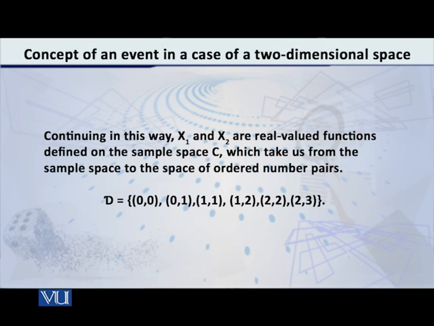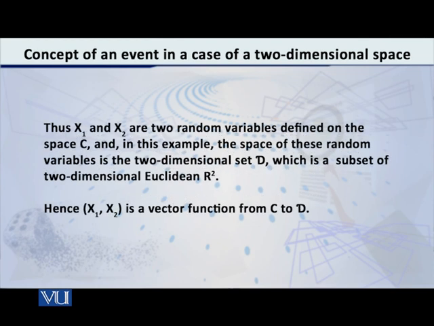What will come next? 0, 1. When will this happen? See, tail, tail, head. In the first two, tail, tail, there is no head, so 0 comes. And if we look at all three together, tail, tail, head, there is 1 head. So after the comma, 1: 0, 1. Keep going in this way, and you have all of them. Now, this is our space, D consisting of these ordered pairs. So these are the two-dimensional, x1 comma x2, all possible values under this situation, according to our definition of x1 and x2, come before us.